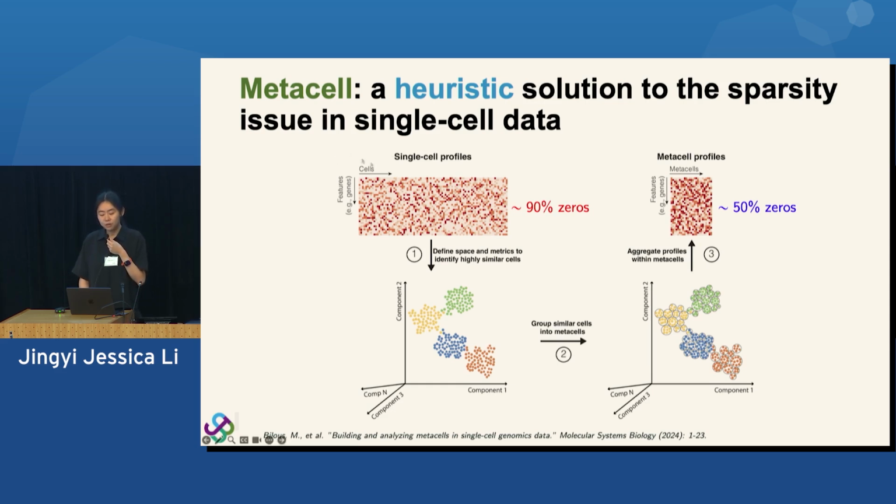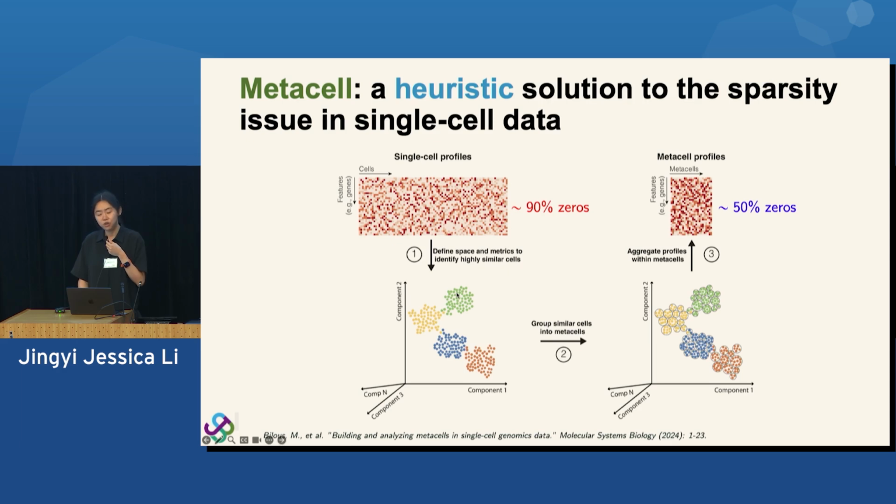In parallel to imputation, more recently, a practice has been used in many single-cell data analyses called Metacell. From our perspective, in terms of statistics, this is a heuristic solution. Let me just describe how it works. Essentially, you define metacells by clustering single cells, so each metacell represents a small cluster of cells.